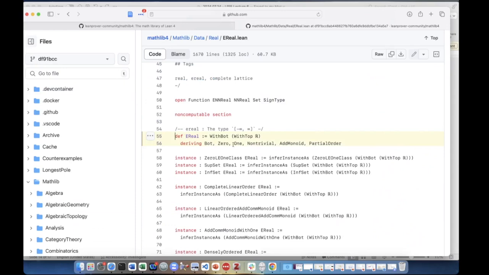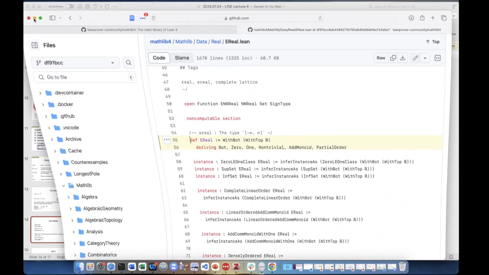I'm not sure how to read this. Oh, I guess it's the real numbers with top. Top is the highest number. So with top is going to be the highest number, and with bottom is the bottom number. And so this is that. I haven't ever written a proof using this type, so I can't go into much more detail with this, but yeah, it's a thing. And if that was relevant for your work, well, I'll have a comment about limits and filters in a minute, but this touches on that. But good question.